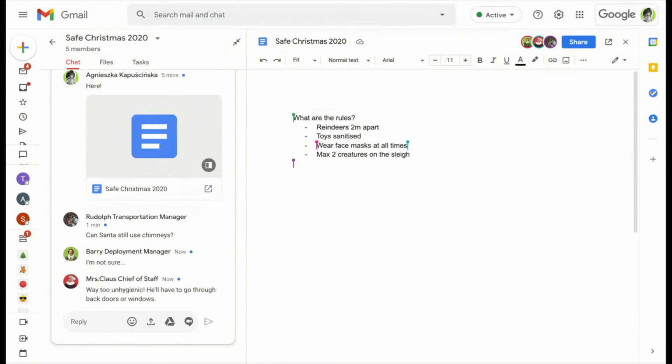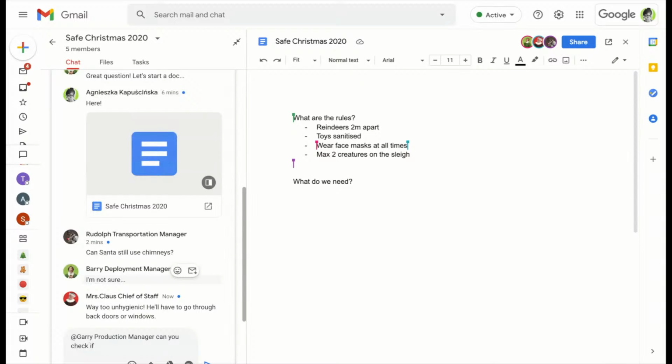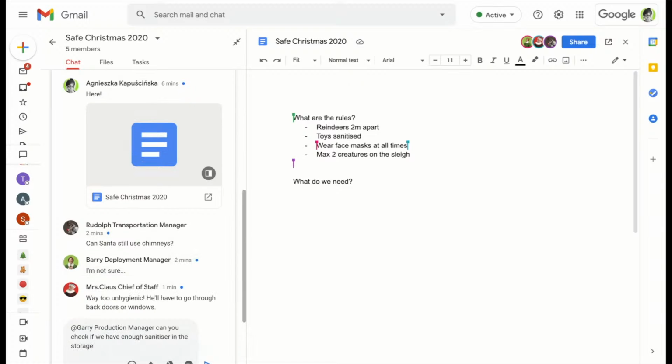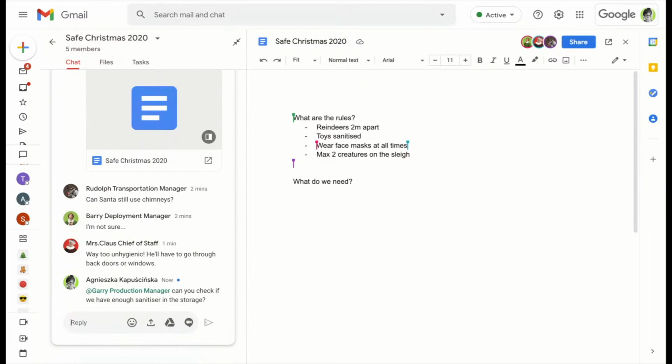But let's get back to our chat. I can see some replies coming. If you want to be absolutely sure that a specific person reads the message in your chat room straight away, you can tag this person, just like I'm doing here. Use the @ symbol and start typing the person's name or email address. Confirm by clicking enter. Now, our friend will get a screen notification that he's been tagged in a conversation.